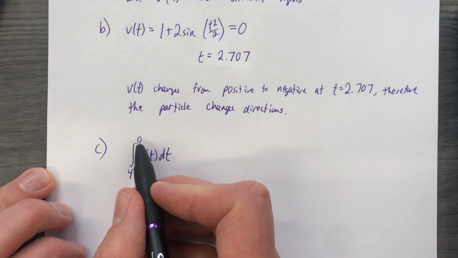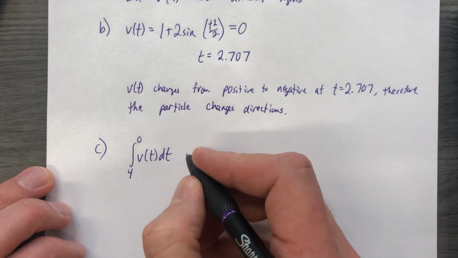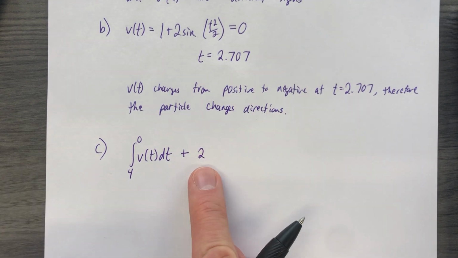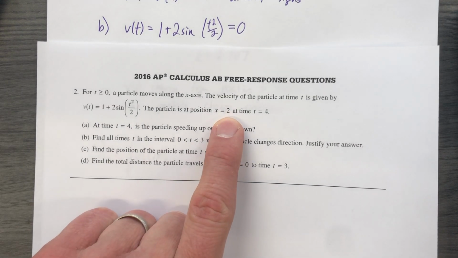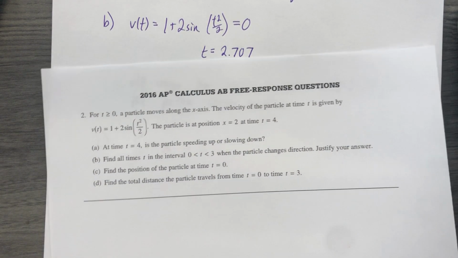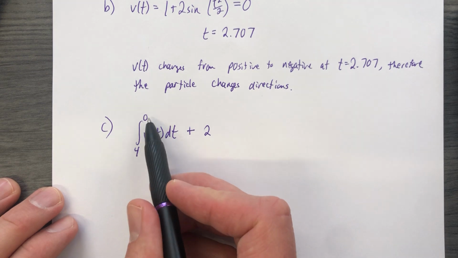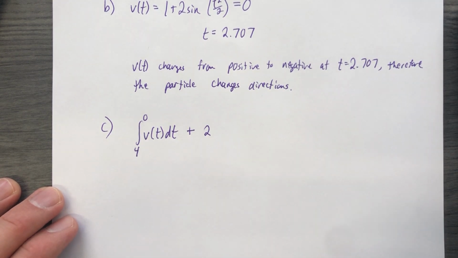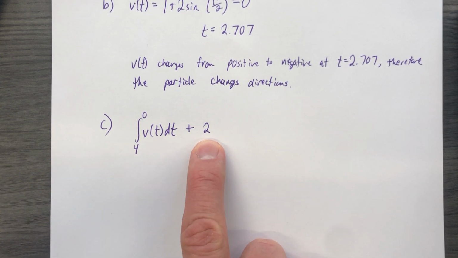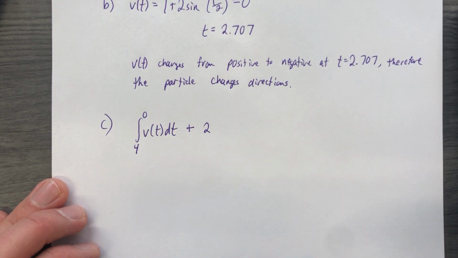So starting at 4 and ending at 0, this will tell me my displacement, but I also need to deal with the fact that I had a starting point at 2. Where did that 2 come from? Here. So I start at 2 and I end somewhere. And it is okay right now, in theoretical terms, that time is traveling backwards. We're going from 4 to 0. I start with a time at 4 and a position at 2. And then I will have some displacement from this, and I'll crank out an answer.